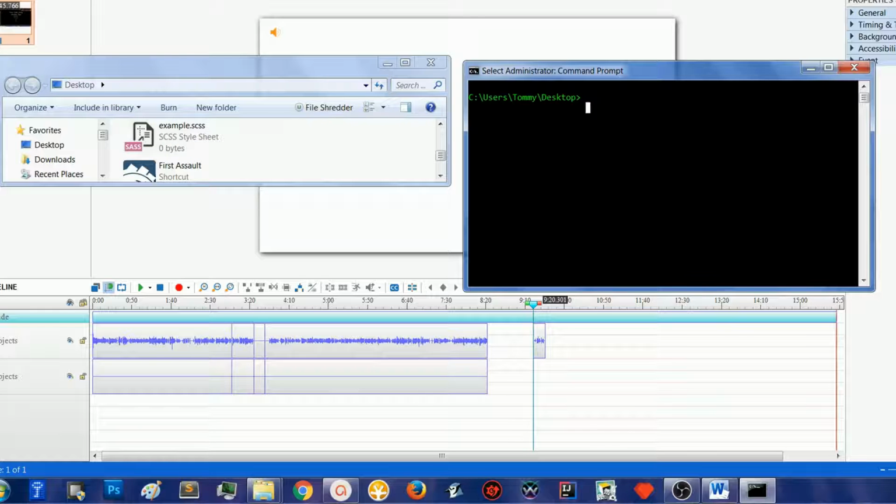Now, in order to compile it, you have to gem install sass, of course. And that normally is done whenever you actually install Rails. Right now, I'm just going to show you how to convert it. It's really, really simple. There are two ways to convert it. You have the manual convert, which is --scss, and then you have watch. Now, what watch does is while you're making changes to the CSS file, it'll actually change the CSS file that it generates so that it's like you manually converted it.